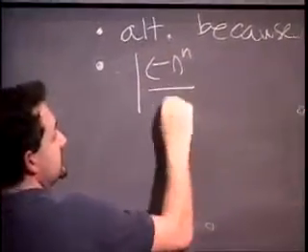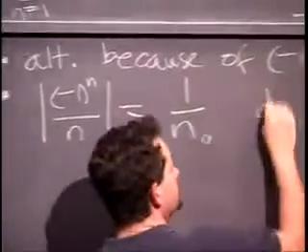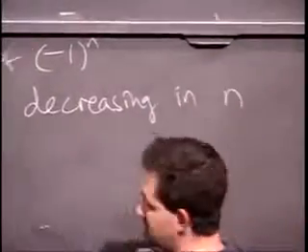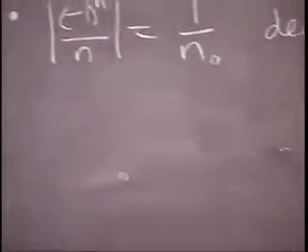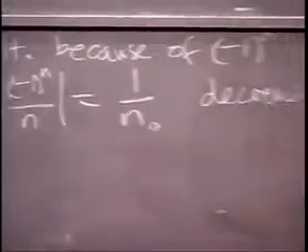Also, the absolute value of each term looks like this. And that's decreasing in n. My steps in size, not backwards or forwards, but just the actual size of the steps, is decreasing. And this is very similar to your question from before. How do you see that something's decreasing? Well, n is increasing, so 1 over n is decreasing. So just to reiterate, I take the absolute value to get rid of the alternating. If you get rid of the minus 1 to the n and just look at the rest of it, it needs to be decreasing in n.